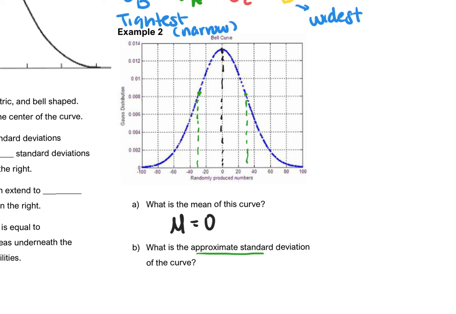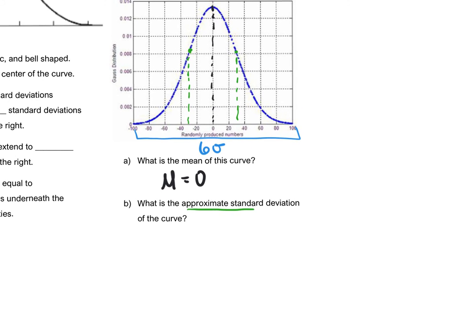So in order to find this value, here's what I need to know. I need to remember that there are 6 standard deviations underneath this curve. And because there are 6 standard deviations underneath the curve, the other thing I can find from this information is the range from the smallest value to the largest value. And that range is just 200. Again, -100 to 0 is 100, and 0 to another 100 is 200. So I know that the range is 200.